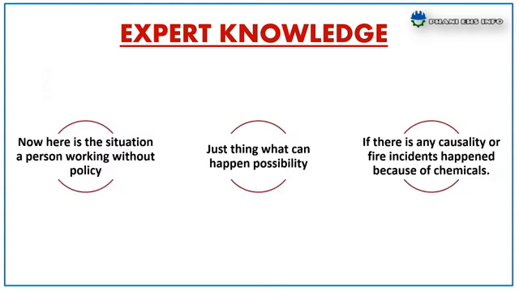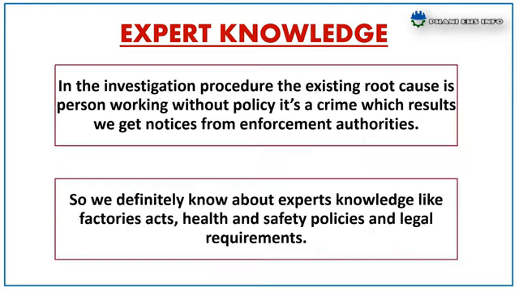Now here is a situation, a person working without policy. Just think what possibility can happen. If any casualty or fire incident happens because of chemicals, in the investigation procedure, the root cause is a person working without policy. It's a crime, and as a result we get notices from enforcement authorities. So we definitely need to know about expert knowledge like the Factories Act, health and safety policies and legal requirements.